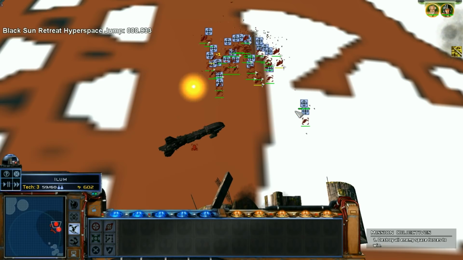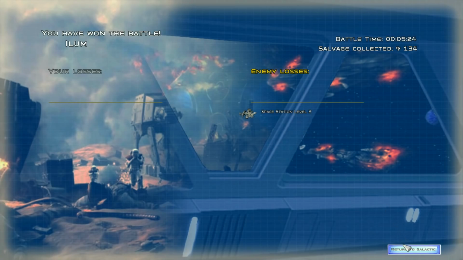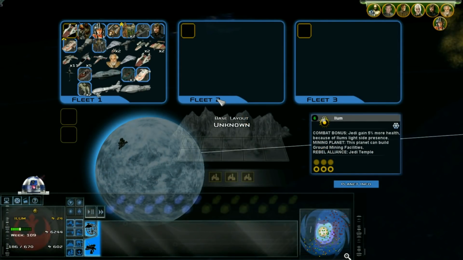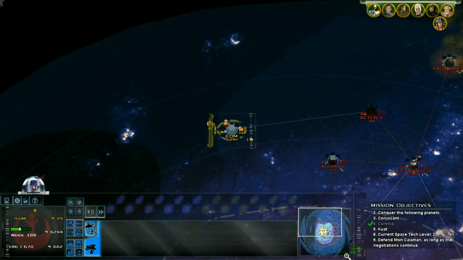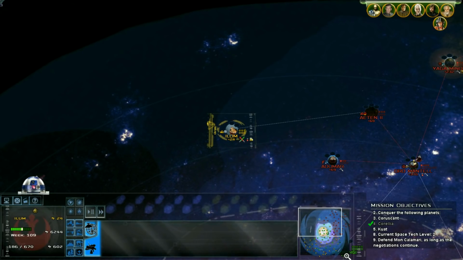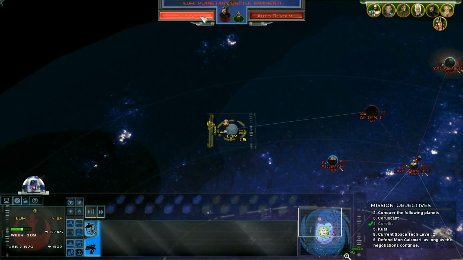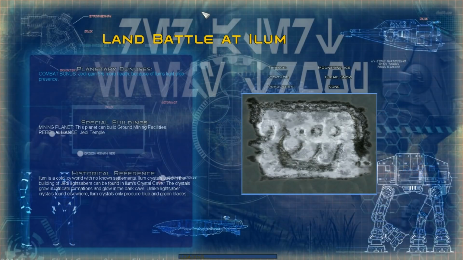I wonder why we get money. That feels weird. Maybe it's like salvage or something. I don't know. What's the damage, Chief? I mean, that's terrible. Yeah, it's a space station. Nice. All right, and invade. And then our objective for today is completed. Come on. There we go. Invasion commencing. Oh yeah, they don't have anything. I would auto-resolve, but it's the last battle, so.